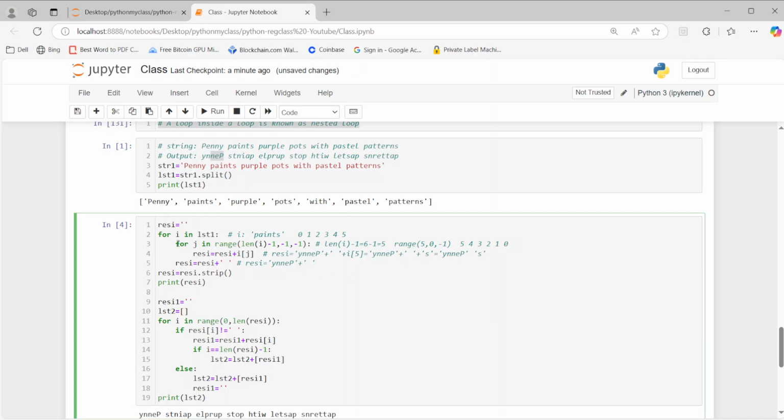Now, has the for j loop completed? The for j loop has not yet completed. Why? Because now j has to go up to 0 and it has just iterated over 5. So now the control goes back to the for j loop, that is line number 3. Here j iterates over to the next value, which is 4. Okay, so now what happens? Now this entire thing is taken and you place it here.